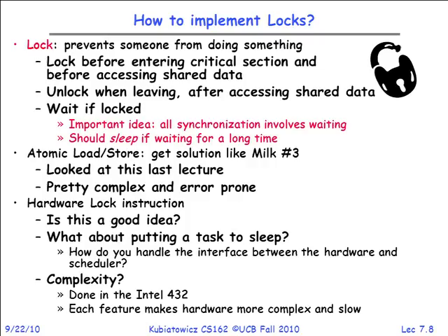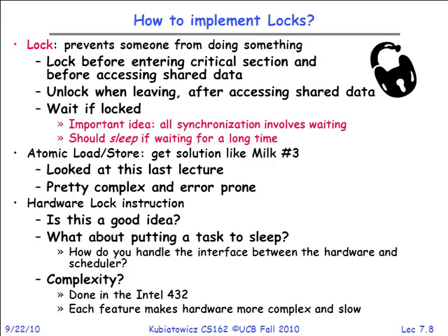So that's good. Let's hold that thought because we'll get there in a couple of slides. Basically, this issue of putting things to sleep is challenging, and you end up with serious complexity. There actually was something in the Intel 432, and I guarantee none of you have ever run any code on an Intel 432. If you have, I'll be very surprised. I think they produced some sample chips and abandoned the product before it ever got very far. This was because they did all sorts of stuff. They had tag bits, they had Huffman encoded instruction lengths. This was pretty cool, so that your code was the smallest possible size and so on and so forth. All right, so we're not going to do it fully in hardware.